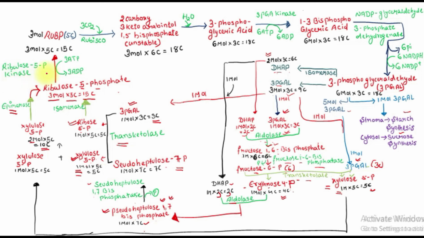Before the kinase, we will add the substrate's name. Okay. So we need an enzyme kinase over here, plus a phosphate is also needed, which needs to be added. So here we need ATP. This ATP will be converted into ADP by donating one phosphate. How many molecules of ATP are required? As we are having here 3 molecules of this 5-carbon containing compound, we need 3 molecules of ATP.